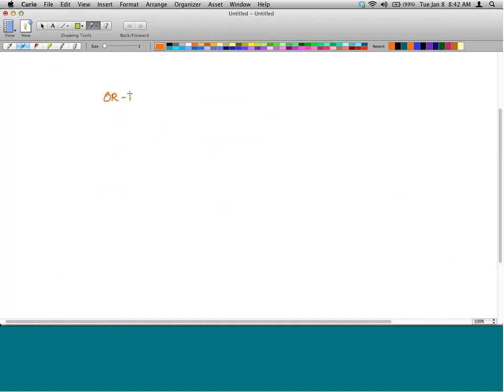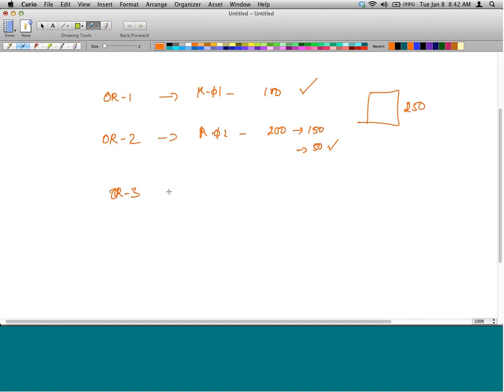What is rescheduling? There is order 1, for the same material, let's say, M01, quantity 100. Order 2, M01, quantity 200. What is the stock that is available? Let's say 250. So this is confirmed. This is partially confirmed. 50 is for a later date. Okay. Now order 3 is there, M01, for a quantity 200. All of this will be back ordered.